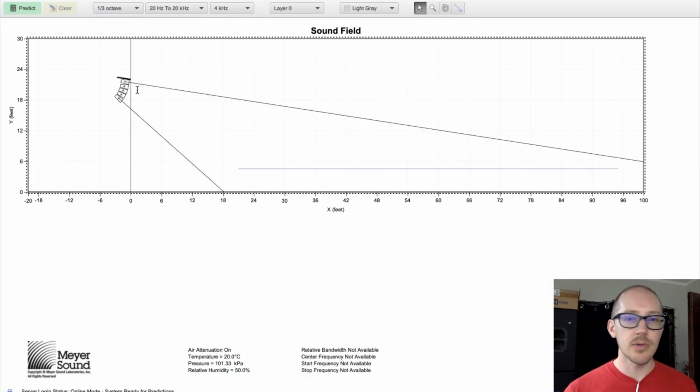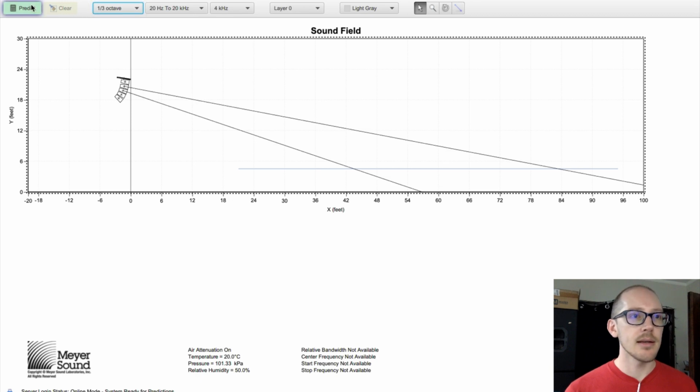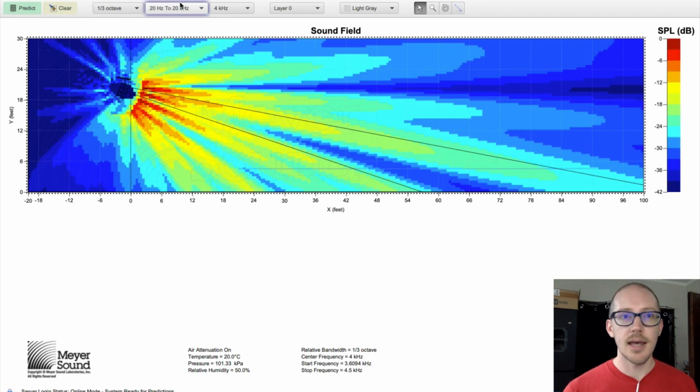Let's look at that real quick. What did I say? Boxes 2 and 3? So I'll turn on the center line for boxes 2 and 3, and we'll look at a prediction at 4K, 1/3 octave bandwidth. Okay, there's the gap that I was thinking of.